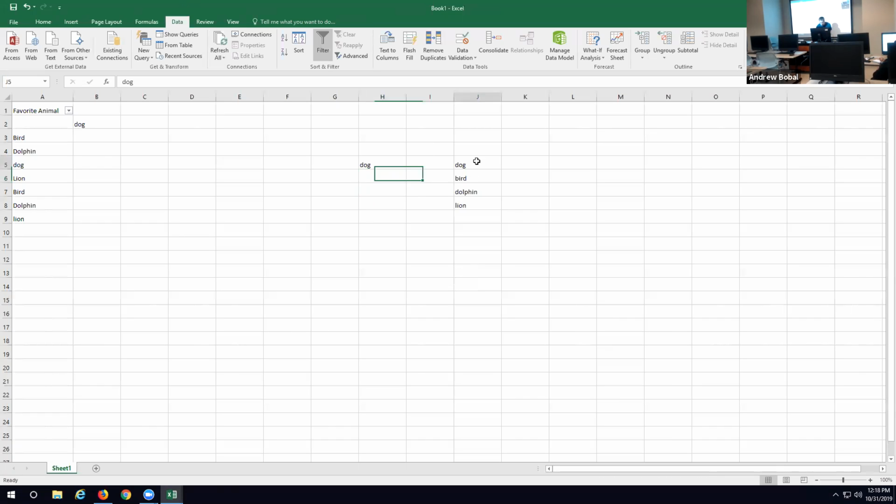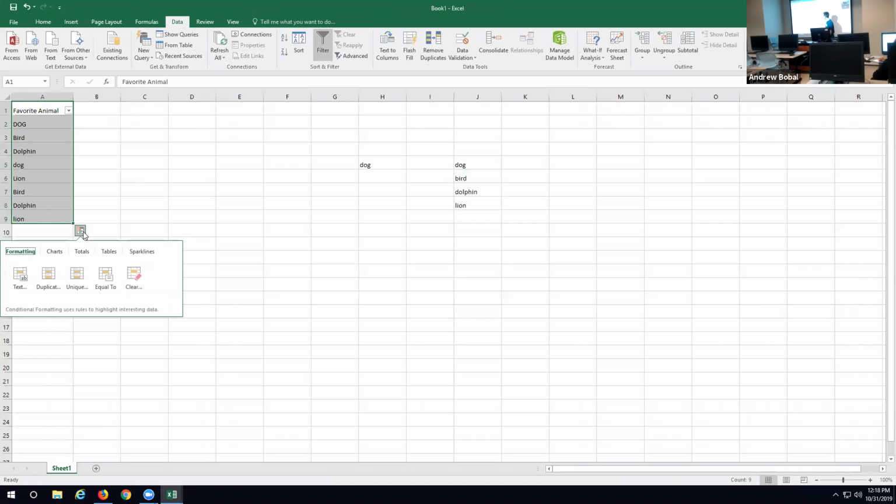What's also good here, because we're in an updated version of this, is let me get my dog back over here. When you highlight any part of a list inside of an Excel sheet, you get this little square down here at the bottom, which is the quick analysis tool.